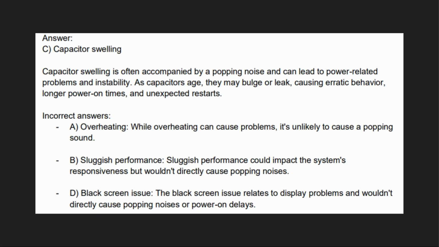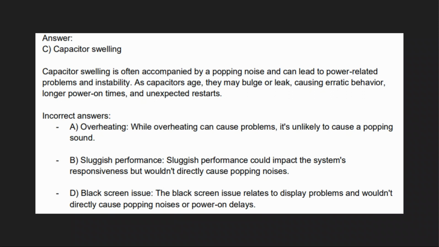So as you hear that it's shutting down, you might start to think, oh, that's overheating. But then when you hear a popping noise, that's how you know it's going to be a capacitor issue. Okay, so that's the key information that told us it was capacitor swelling. Now, the incorrect answers. A, overheating. It can cause problems like intermittent shutdown, but like I said, there's not going to be a popping sound that accompanies it.